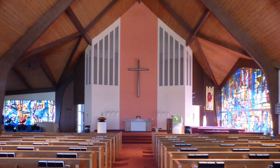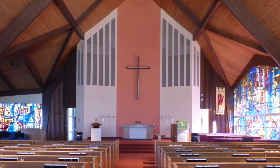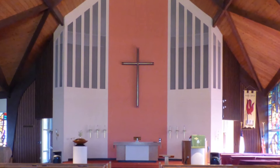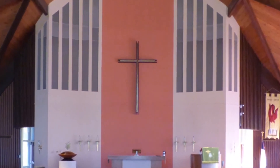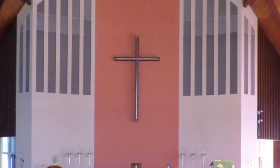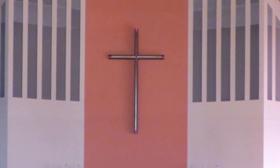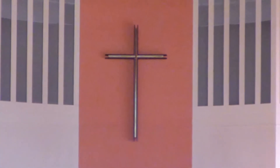We take our place in the pews facing east, the direction of the rising sun. In the original 1971 church building, the number of pews from the north side wall across to the south side wall was 13, reminiscent of the 13 disciples. There were originally 12 disciples, and when Judas Iscariot, the betrayer of Jesus, died, lots were cast to find a replacement. A lot fell on Matthias, who was enrolled with the other 11 disciples as described in the Acts of the Apostles. So as you take your place in the pews, you symbolically are sitting as a disciple of Christ.